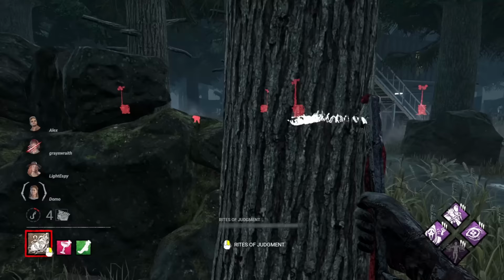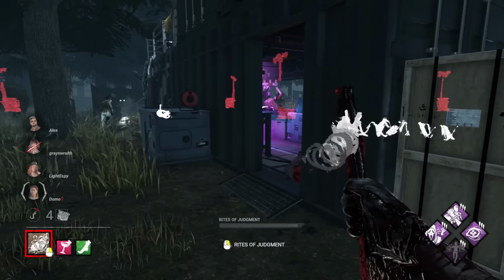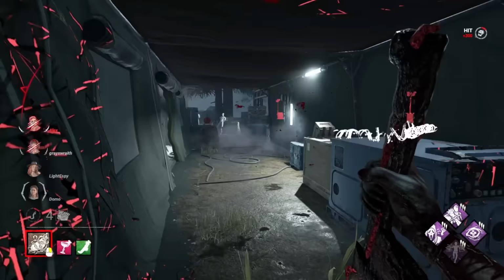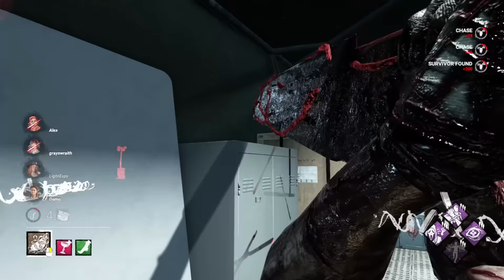Okay, here's a nurse's calling. Let's get a little bit closer. And let's go and pick up one of our trails. We're undetectable again. Nancy sees us, just for a brief moment. All right. We still have our trail here. Nice hit on the Nancy. Nice.